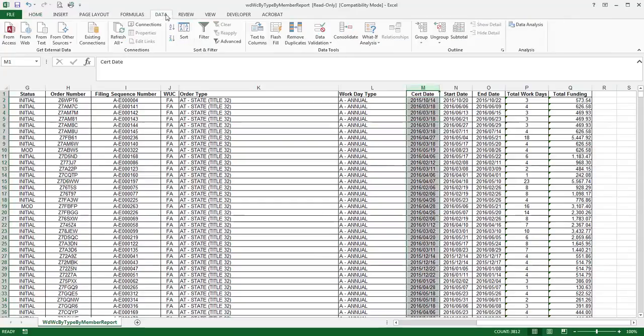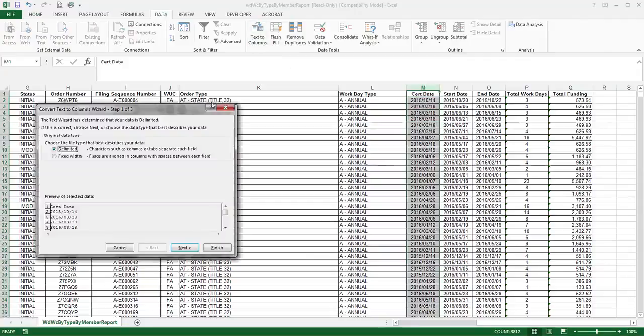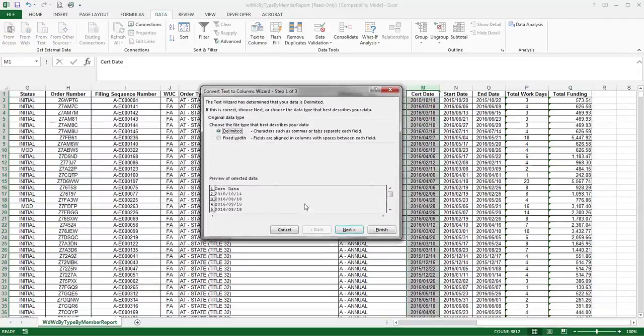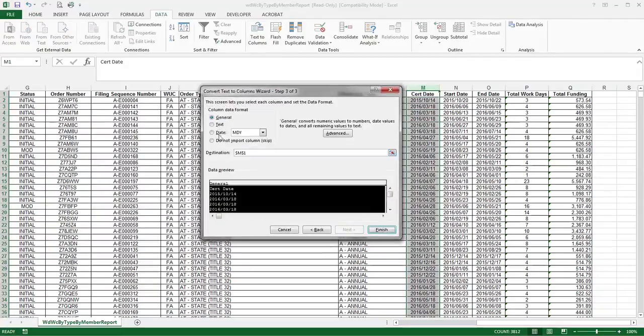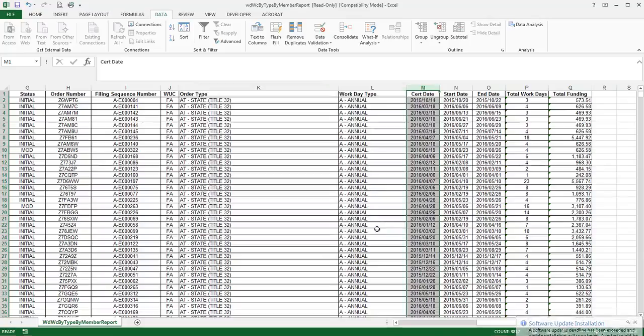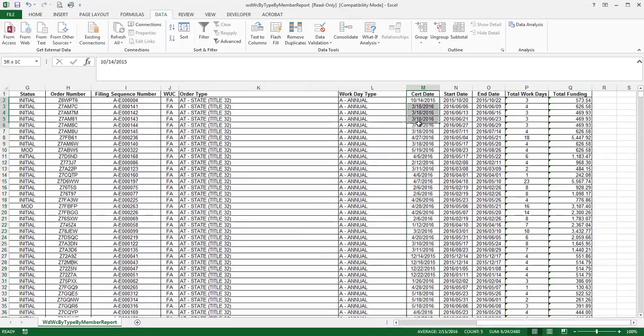So remember that little trick we learned about the text to columns filter earlier? It works fantastic when we look at dates specifically. Before, we just clicked finish for a number, but now for a date, we want to look at this and say, okay, this is a year, month, day. So we want to choose year, month, day in the drop down. Go ahead and click on that. Notice the radio button clicked in, and just click on finish. And now it reformats to where if I highlight, it shows me the sum of the data.